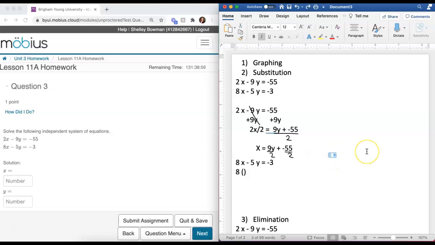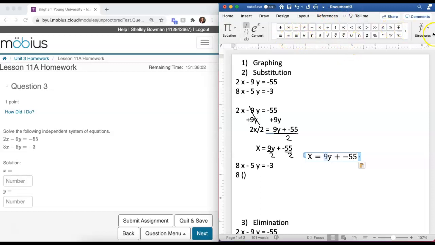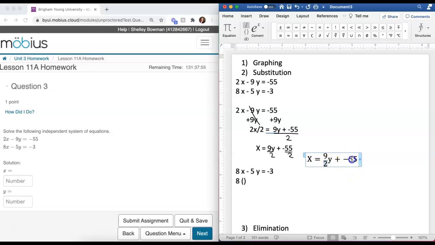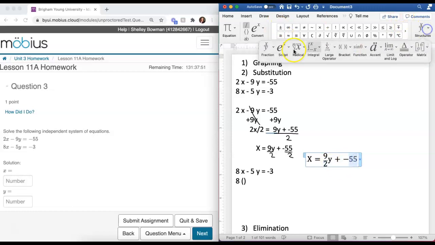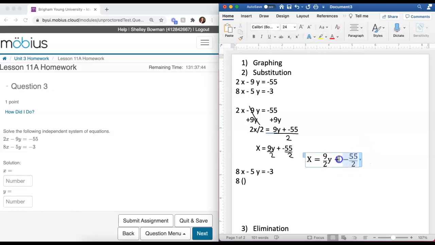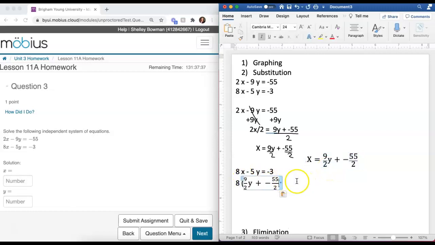Sorry, this is going to take a delete. There we go. And now I need to give it some fractions in here. Sorry about this. Okay, we need to divide by 2 and take this one and also divide by 2. That'll just make it a little easier as I copy and paste things over. Okay, so I'm going to copy this entire thing for x and substitute it into here. And then now I need to finish working on that equation, which is minus 5y equals negative 3.